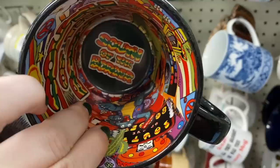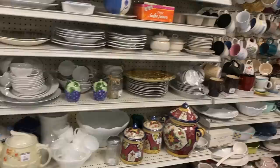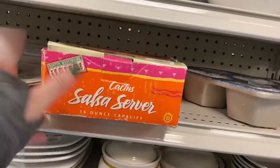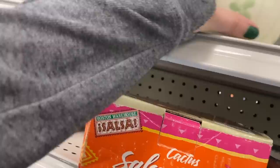On the top shelf I found the South of the Border coffee mug — this was fantastic. Me and my husband, our first road trip, we drove down to Georgia and on the way there we saw several billboards advertising for this place, and we did stop there. So I snagged that up just to add to our collection as a memory — getting a souvenir after the fact. Do you guys ever come across a souvenir from a place you've been to and just pick it up for the memories?